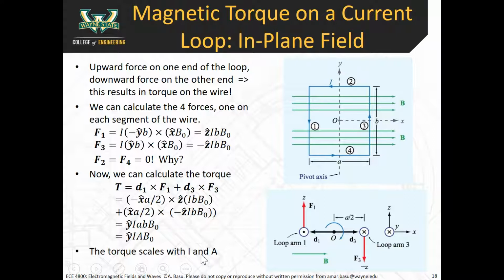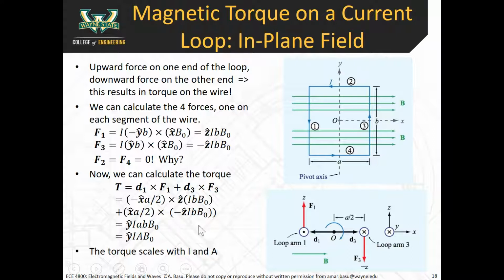As I mentioned, the magnitude of the moment arm, the magnitude of D1 is the distance from here to here. It's the distance between the axis of rotation to the edge of the loop. So this loop had a distance A, as you can see here. This is A. And so the distance from here, the origin, to segment 1 is A over 2. That's where this A over 2 comes from. The negative sign is because it's pointing in the negative direction, from right to left. To get from the origin to segment 1, you have to go in the negative x hat direction. So that's why that has a negative x hat associated with it.